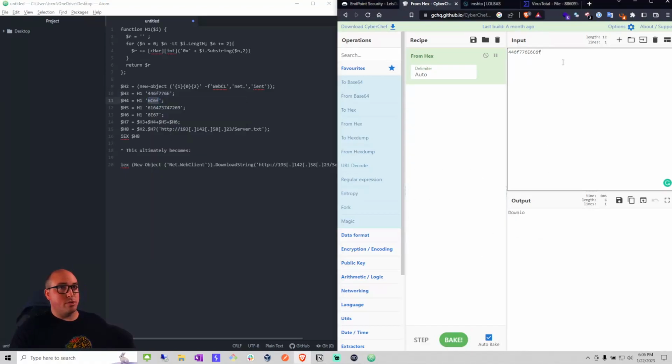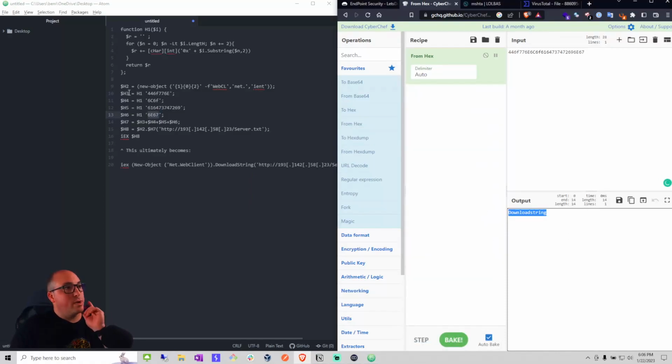Copy this, I'll just keep appending it. That's LO, so down low. And we have ADSTRI in that string, so I'm guessing this is going to be download string, right? Yes. So H3 through H6 ends up being the actual ASCII string download string. So H3 through H6, when they're called inside a function H1, what it's doing is taking the original hex representation of download string that's been broken up into 4 different pieces, and it's reassembling that.